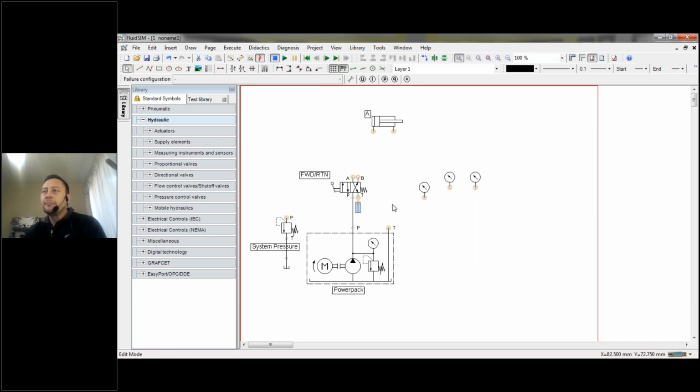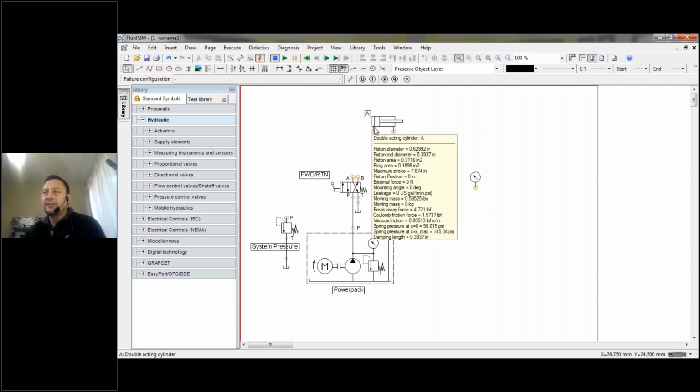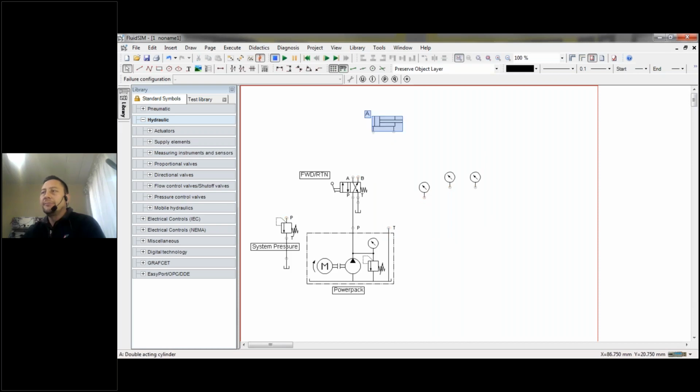Obviously that would become a problem if you have too many components on the page, because once they are all on this page, they would start to connect with one another, like that one just did with the cylinder at the top here. Okay, so if I bring the cylinder back and connect both sides, the front and the back of the cylinder, there we go.